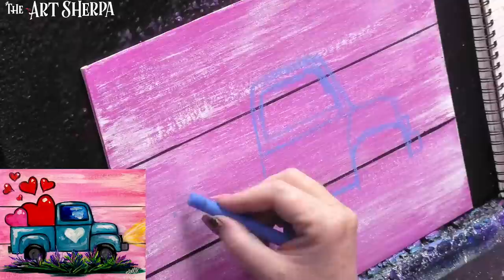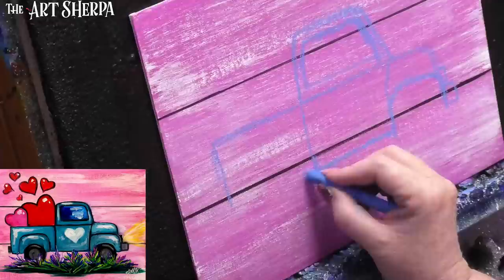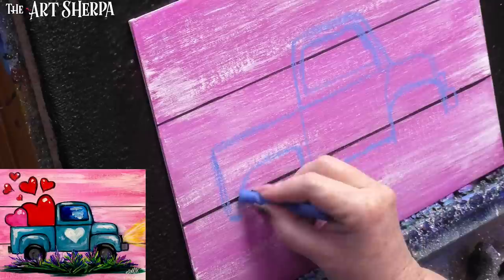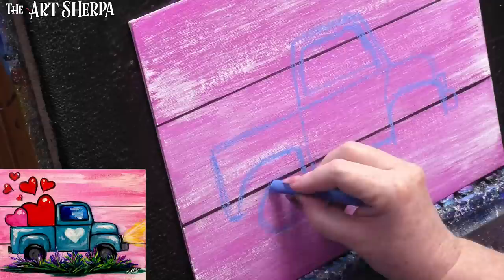A little heart. So you can kind of see these just come together in little rectangles, right? It's not that bad. Now, on this one, I like to have about a quarter inch before I start the fender. And my trick is just to make sure that these fenders somewhat look like each other. And I like to slope this one down a bit because some of the trucks have that. It's a thing that happens. Wheels, I just make circles. And then the fender sort of goes around them.